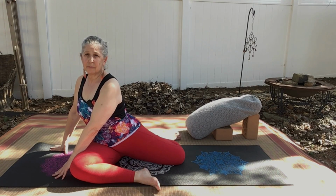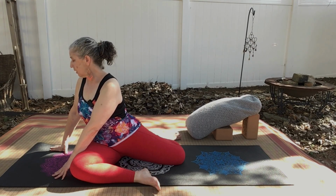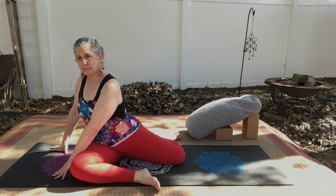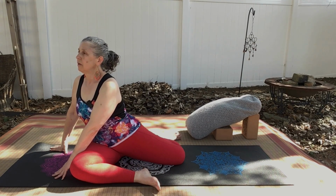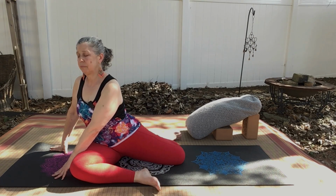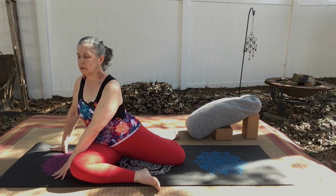And go ahead and turn towards your left, staying upright to begin with. The reason I'm so excited about the practice about accepting changes is because I will be very honest with you. My body looks really different than it did about 4 years ago. I didn't really change my eating. I still exercise. I am 5 years into being postmenopausal. I think that has something to do with it. I think stress actually has something to do with it as well.